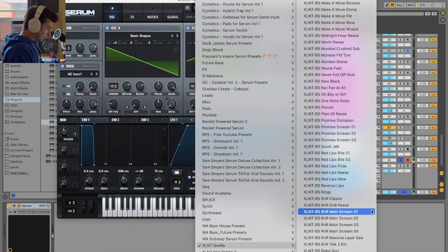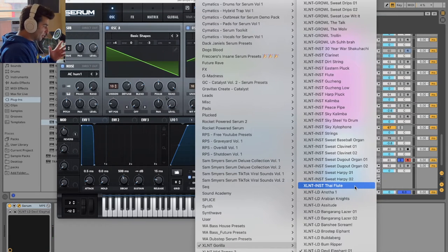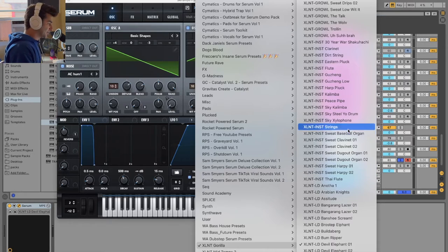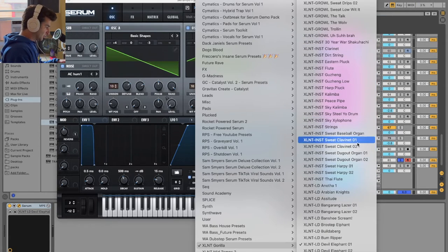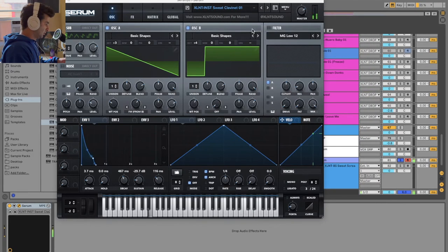I still don't know how they come up with the names for these. Some of them are pretty straightforward, but some of them I'm just like, I don't know how you name these. Oh, I even skipped over the instruments, excuse me. We have a bunch of instruments.